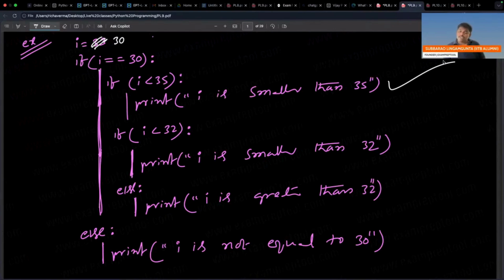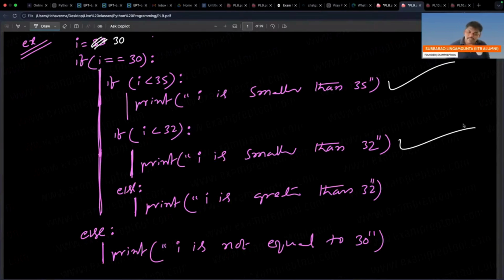"I is smaller than 32" will also print. So inside, "I is smaller than 35" will be printed, "I is smaller than 32" also printed, because you didn't come to else. If executed, else will not execute.